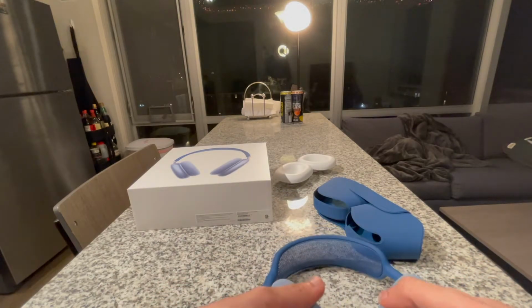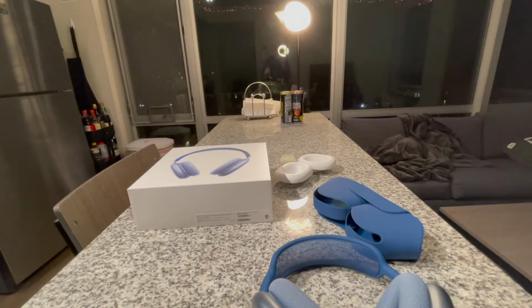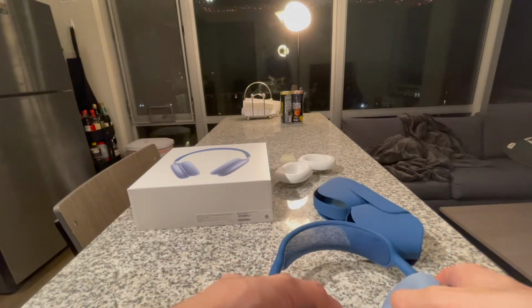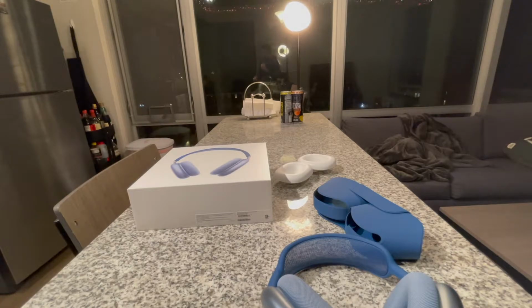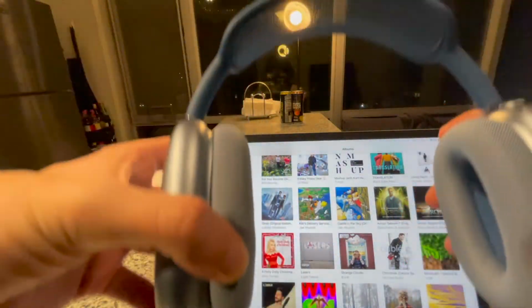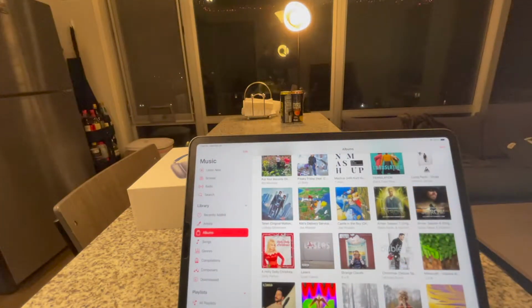So let me go grab my iPad. You're not going to hear anything except me vocalizing how these sound. I'll just give you quick first impressions, and then we'll wrap up this video really quick. All right, so I'm going to go ahead and put these headphones on and see if they connect automatically to my iPad.